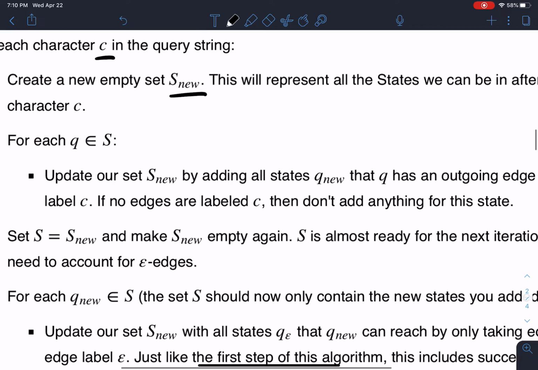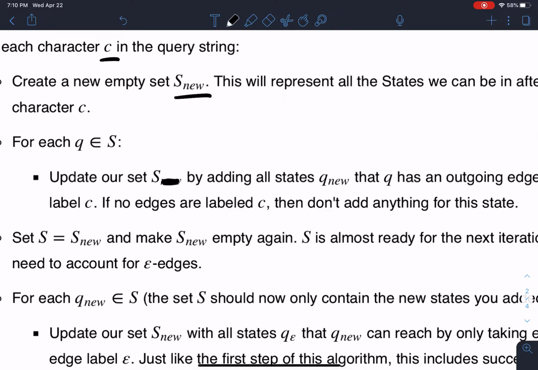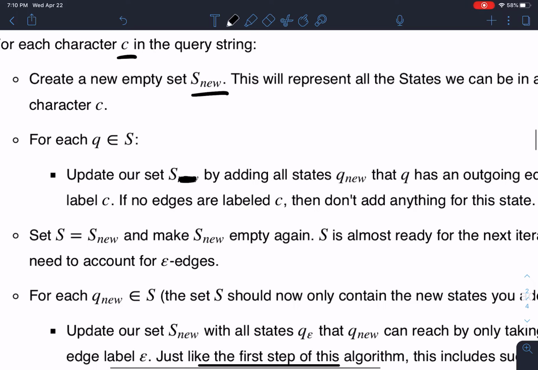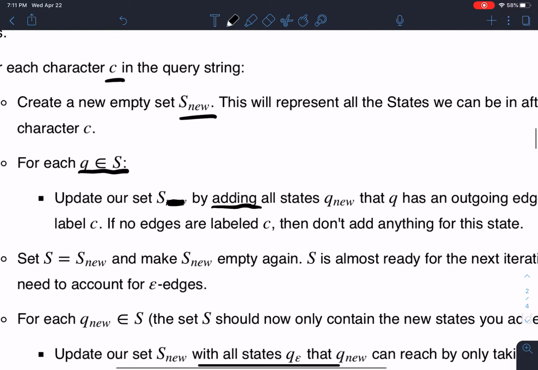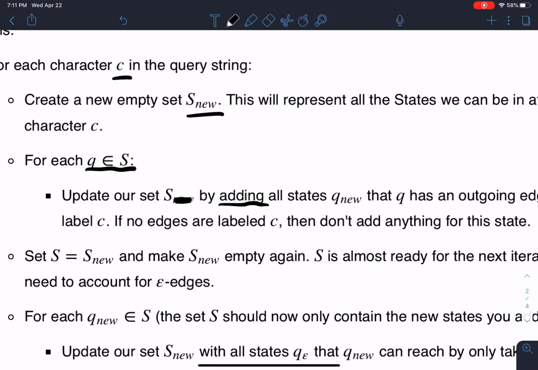If this was just S, then you would get a concurrent modification exception. What that means is you're iterating over the set S, but while you're iterating on it, you're adding to S. Even if S was a list or a stack, the same thing would happen.